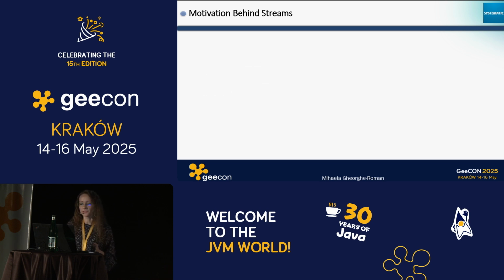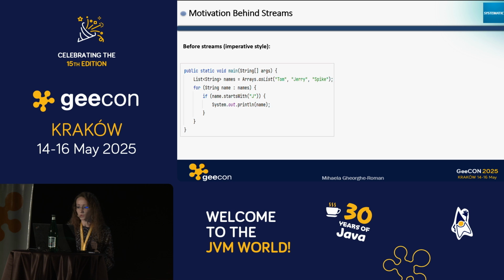If I haven't convinced you with the theory at least, let's look at some of the examples that I have here. In the first one, I will show you how it was in the old days with just the imperative style. So in this example, it's something that I mentioned previously, only that we are looking at some code now. We have a for loop to iterate over a list of names, and we check if they start with the letter G. If they do, we print them.